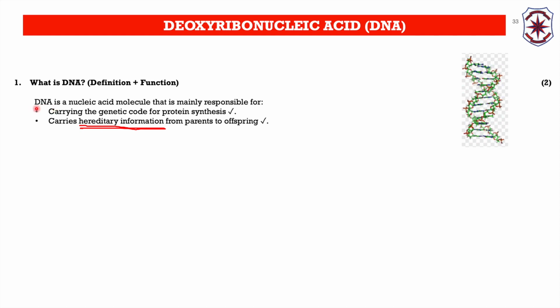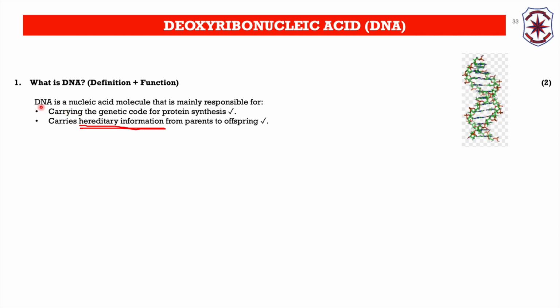Now, where are they stored? The code for these characteristics are stored in a person's DNA. Now, who we are is a result of, or our characteristics, we have inherited them 50% from our mothers and 50% from our fathers. Okay? So these codes for our characteristics are stored in DNA.